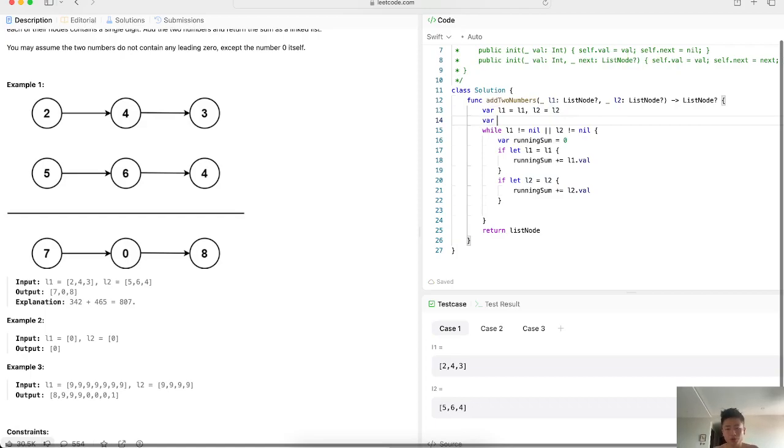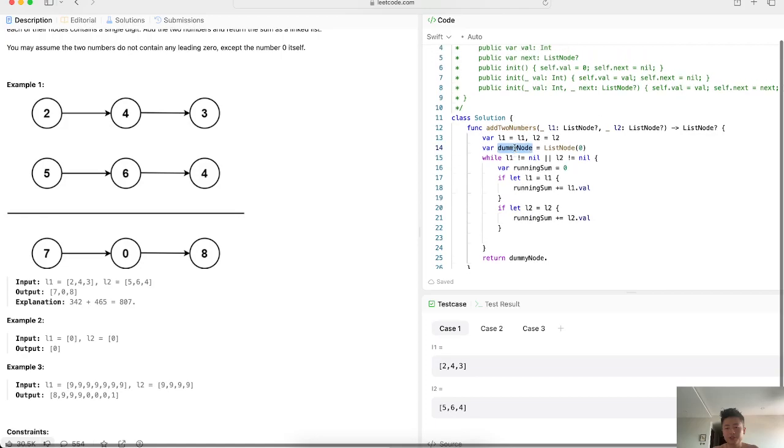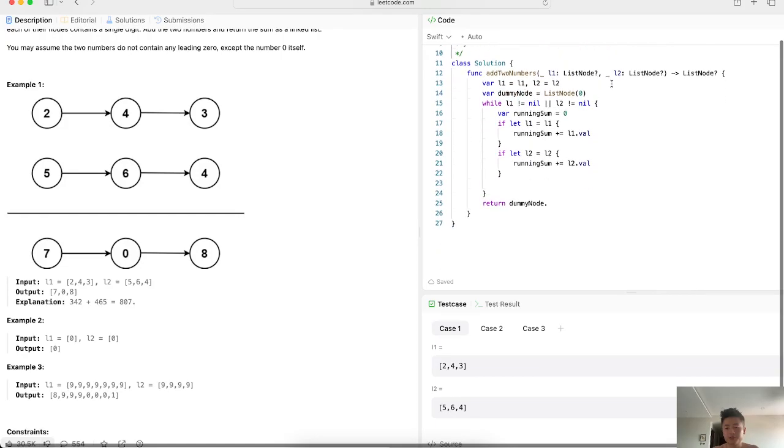So we need to store the node somewhere, the values of the node. We can create a dummy node first. Alright. This is just making it easier for us to reference all the nodes that we're going to add to the next of the list. This node here. Okay.